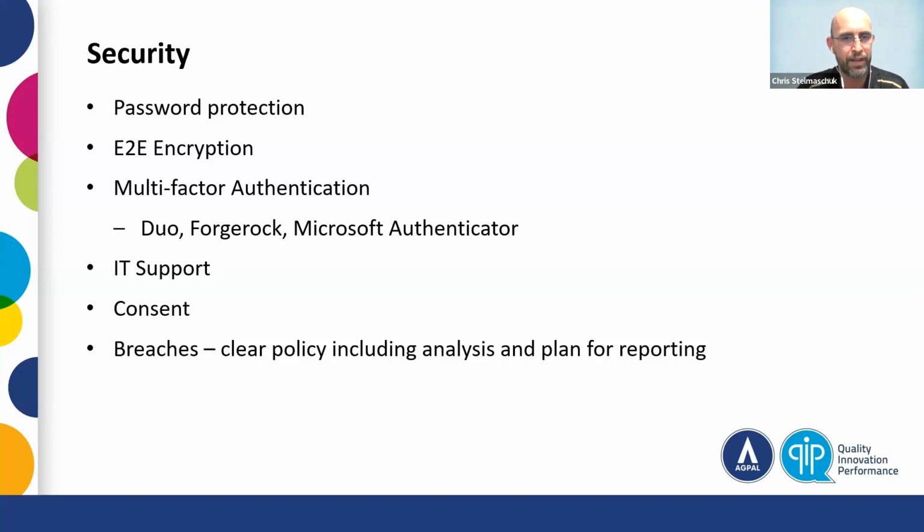So end-to-end encryption helps, but it's still important to consider the factors that might be on either end of that. Multi-factor authentication is a must. So that's often when you're doing your remote access, it's important to have some sort of multi-factor authentication. The most common ones are things like Okta, Boardrock, and obviously Authenticator. It helps to have very good IT support, and consent. So consent is, again, key here. If you are using things like email to send information, it's important that the patient understands that that's not secure. They may still consent to you using email as a valid form of communication, but that needs to be clear and charted. And again, breaches, you need to have a clear policy on what to do if you feel like there's been any breach of confidentiality there.